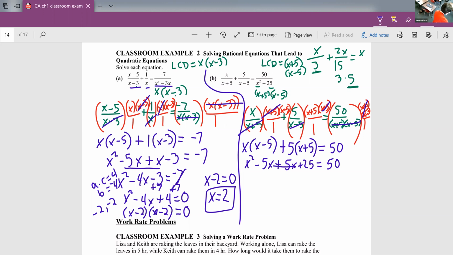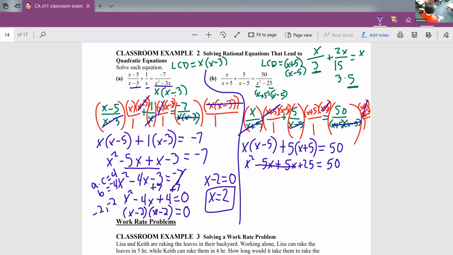Yeah, the x's canceled out, and I've got x squared plus 25 equals 50. Now at this point, there's actually 2 options on which way you might want to go. What did y'all do? You set it equal to 0, okay? Or you could use the square root property. Since I don't have any x's, if I wanted to leave the x squared on one side and put the number on the other, that's another option. But let's go ahead and set it equal to 0.